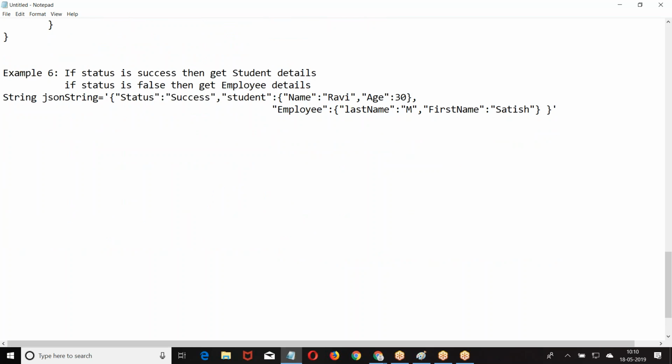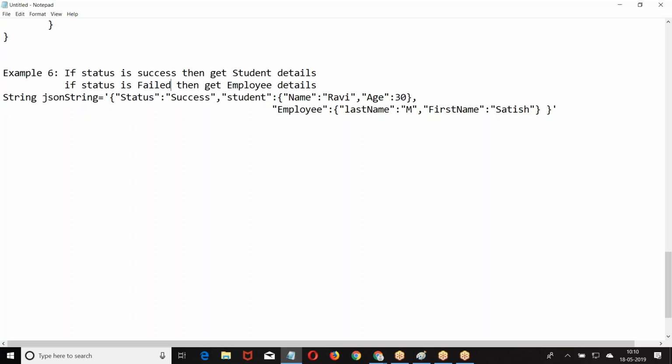If it is false, give me employee details. Your status can be success or failure. If status is success, then get the student details. If status is failure, get the employee details. The above examples are clear?